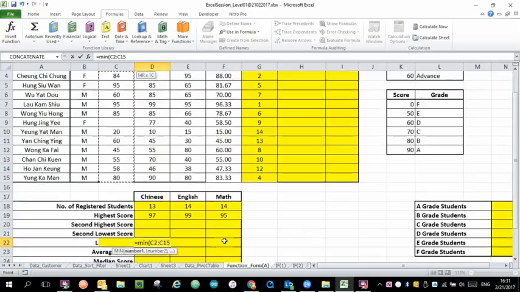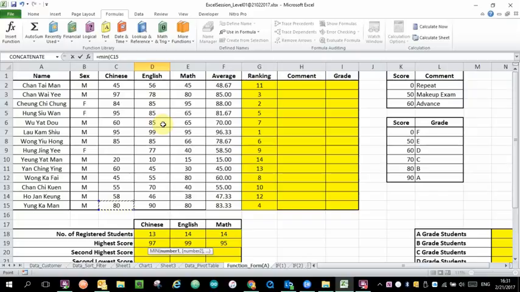Very simple. Let me demonstrate again. After I type minimum, open bracket, I just select this cell, C15. And then what next? I use the mouse wheel to scroll up, and press the shift button and select C2. Then it will highlight C2 to C15 for me.